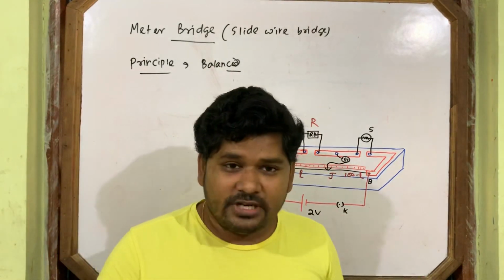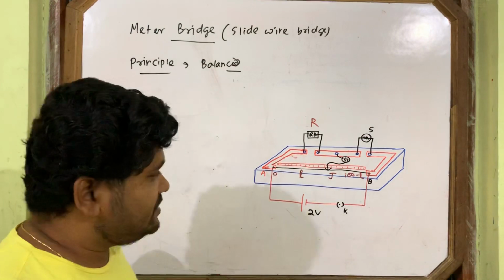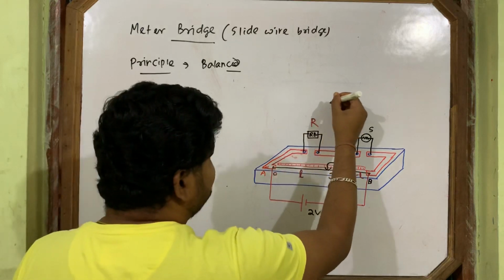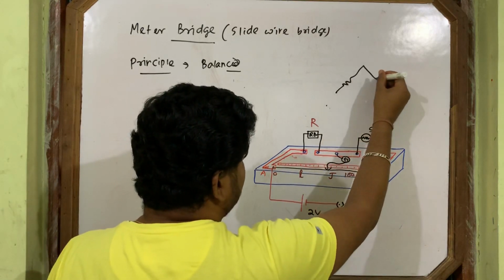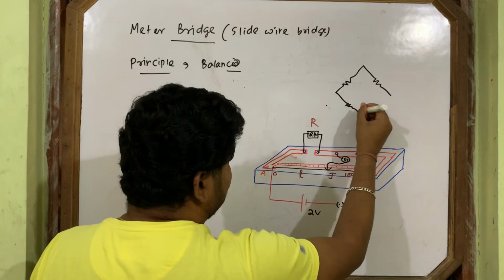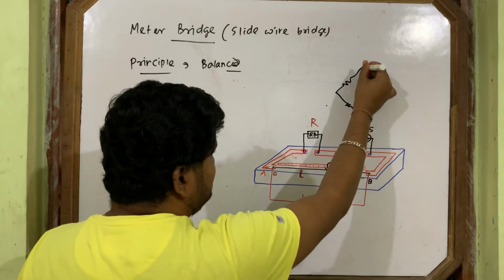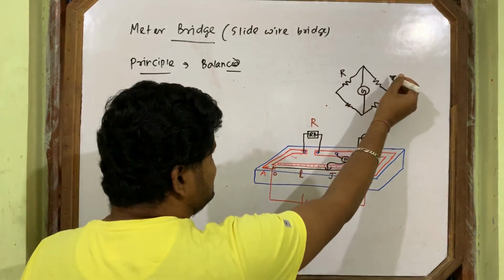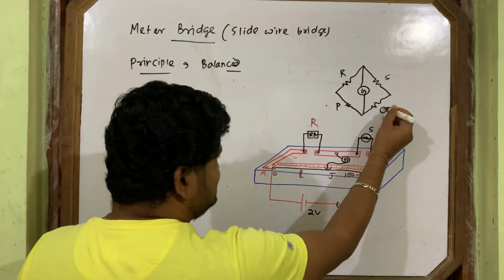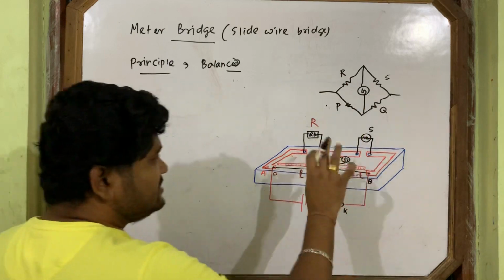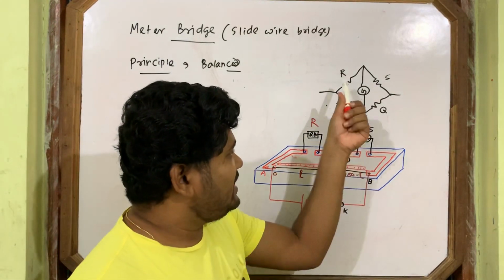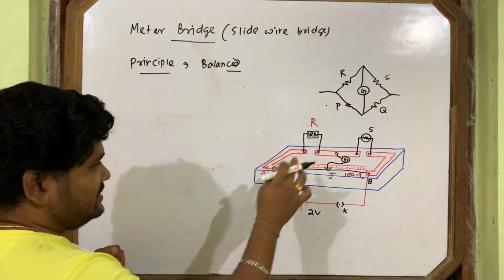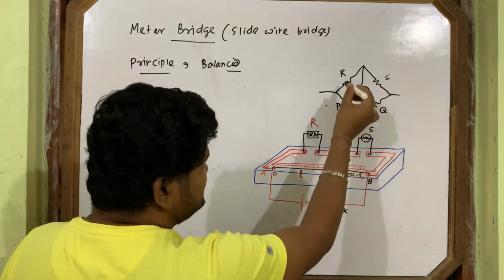Now, is it a Wheatstone bridge? It looks like a Wheatstone bridge. Yes. Now see, completely a Wheatstone bridge. How is it a Wheatstone bridge? See, I am drawing the Wheatstone bridge. Now you compare. This is my Wheatstone bridge. The galvanometer is here. So this is R, this is S, this is P, this is Q. This is the Wheatstone bridge. I just reversed the previous one. Okay, no problem. I am writing like this. So here this is R, this is S.